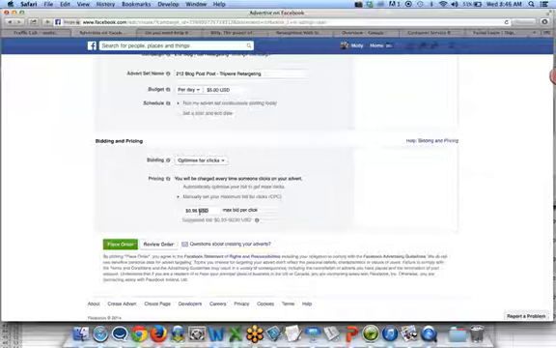You want to make sure you win the ad space so that your ad will be shown, and in turn the click-through rate will be higher, and therefore you will pay less. So I know that's a little bit confusing, but I promise it's the way to go. Bid the highest so you can win the space, get a high click-through rate. Facebook likes high click-through rates because they make money. It's teaching people to click on their ads, and therefore your cost will be lower. So go ahead and fill that out, place the order.